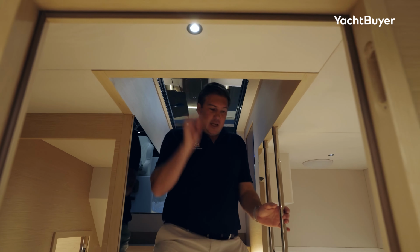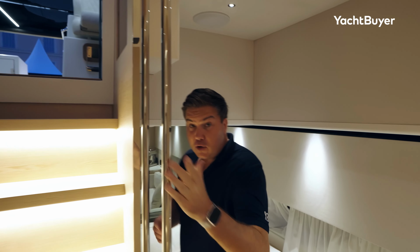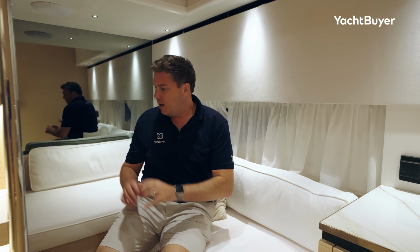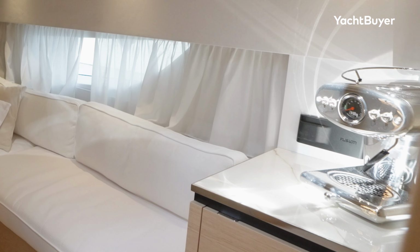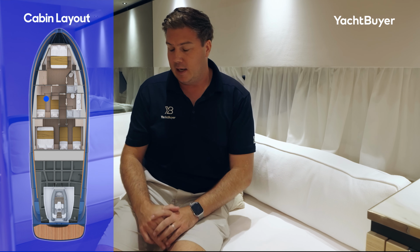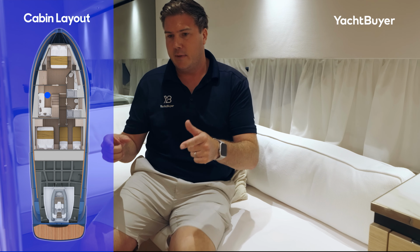Right then, onto the lower deck, where there are a few different layout options. We'll run through those as we go. This boat's got the 3-cabin layout, which leaves you this little seating area down here. I think it's only really here to serve the coffee machine, which of course, this being an Italian boat, has to be somewhere. There are some alternatives here though. You can have another bathroom here, or you can have it as a 4th cabin, and you get a bathroom with that as well if you go for that option. 4 cabins would feel quite tight, I think. This feels like a good mix.